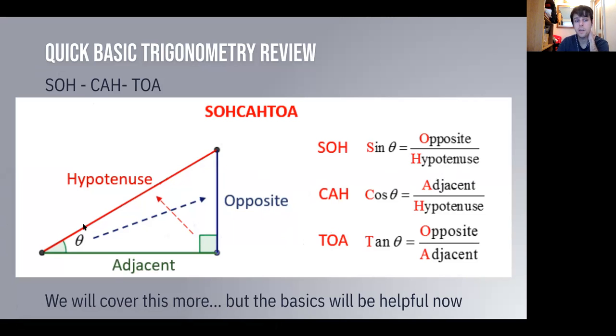So I have a quick diagram here of our angle drawn in the right triangle. This one here is our angle. The opposite side is the leg that's across from the angle. The adjacent side is the leg that's next to that angle. And then the hypotenuse is the largest side of our right triangle, across from the right angle. These are the basics, and we'll use this to help us remember some things and define our trig functions in a slightly different way on the unit circle, in terms of points and radii and such. But this is the basic that we need to remember going into it.